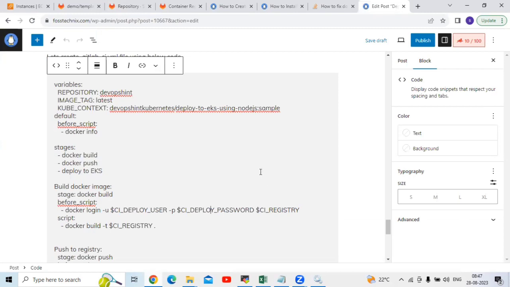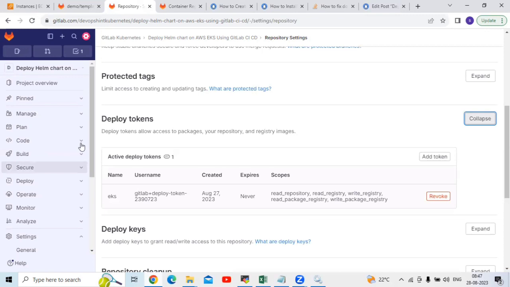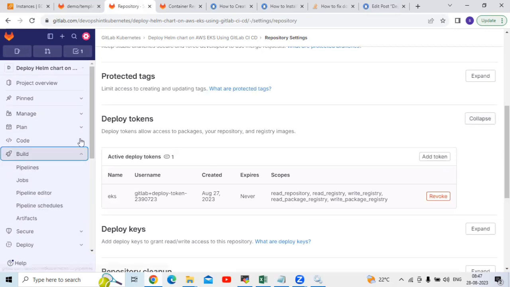But before adding these variables here, we need some files.